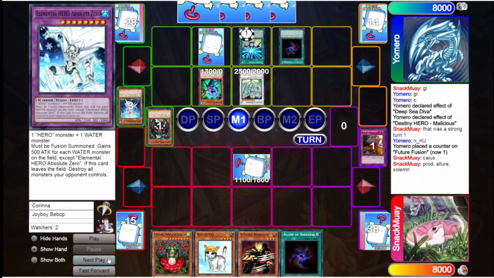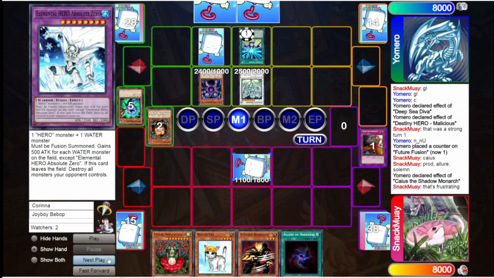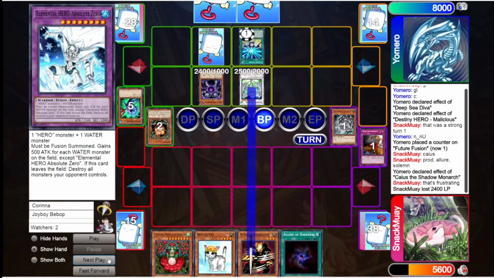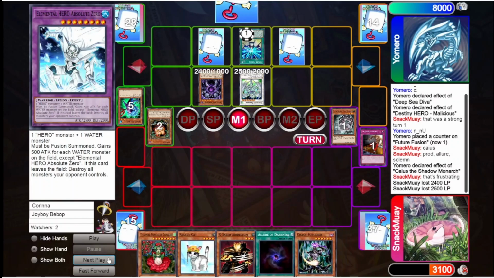So he goes for the Allure, and he draws Kaios off of it, right after I put it back in his deck. So at this point, I am extremely tilted, and everything I do from this point on makes no sense. Well, for the most part. Like, I just stopped using my brain.